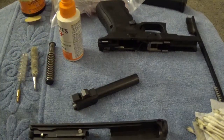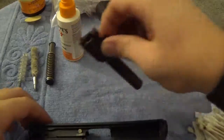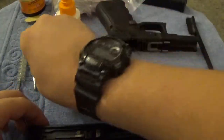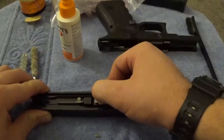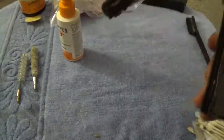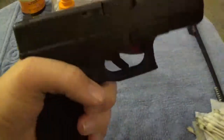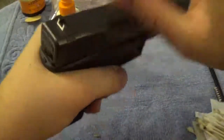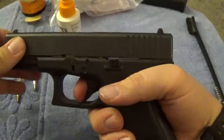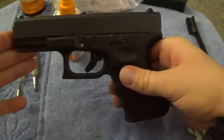And so now you're pretty much done with the cleaning and lubricating. You've got it all done. So now let's put it all back together. Barrel in, guide rod, recoil spring, make sure it's seated in the right spot, and you throw it back on your frame. Just like that. Make sure it runs good, runs smooth. Make sure your trigger is really nice. I mean, that's a big portion of it. Yep, it feels really smooth. And that's the portion of it.